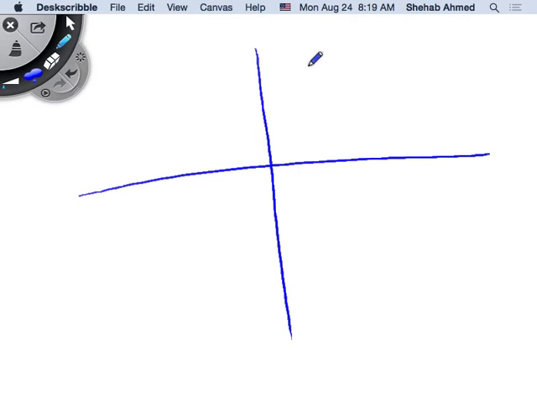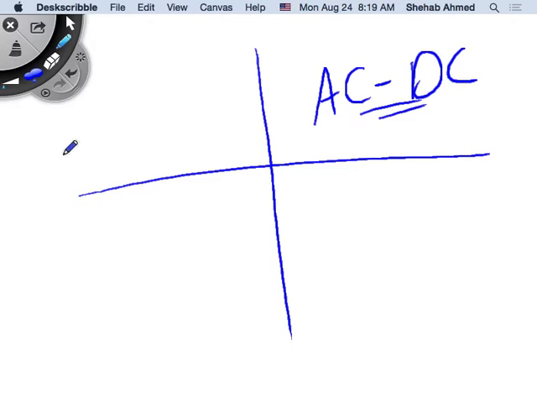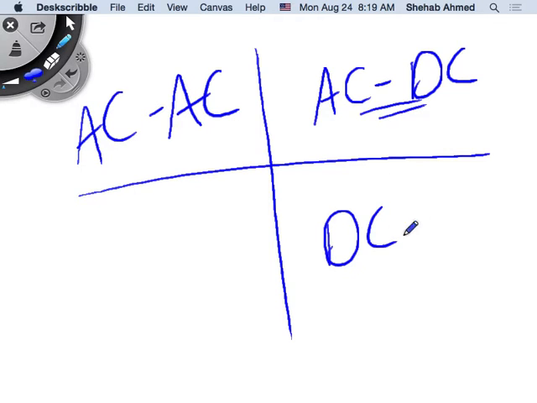So there are four. There's an AC to DC, and this example was the utility to cell phone, right? And then we talked about the AC to AC conversion, which was what? Like the wind turbine, variable frequency, variable voltage, to a fixed voltage, fixed frequency AC, which is where you connect to the grid or the people's homes. And then there's a DC to DC. An example of that is, for example, you're charging your cell phone battery from your laptop.